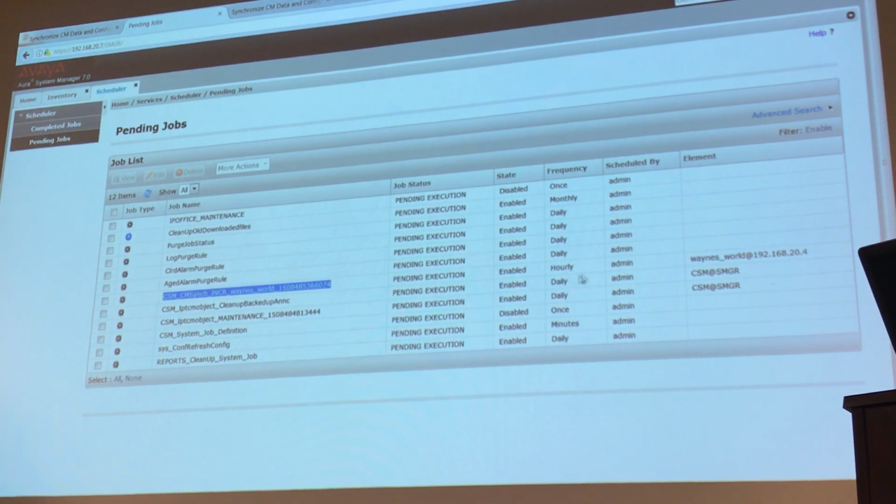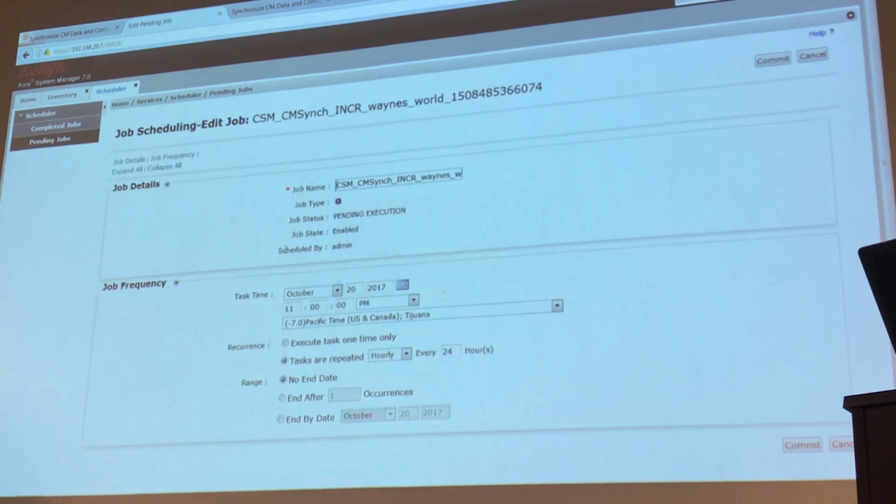And it's set to run hourly. So that's the default. You could modify this if you want to run instead of hourly, maybe every minute or every 10 minutes.